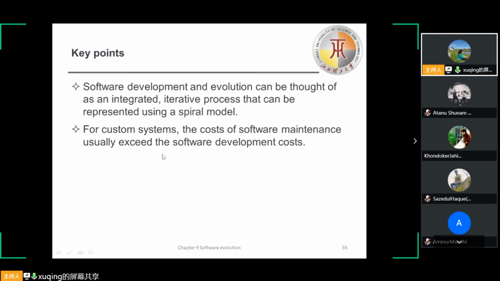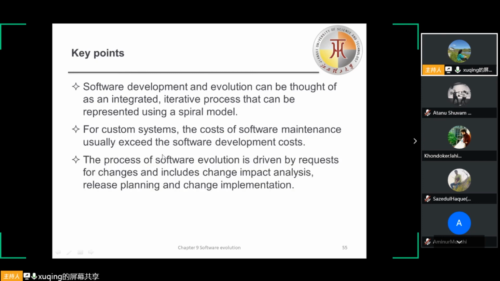We should not ignore or underestimate the cost of software maintenance. We should pay attention to its importance. And the process of software evolution is driven by requests for changes and includes change impact analysis, release planning, and change implementation.